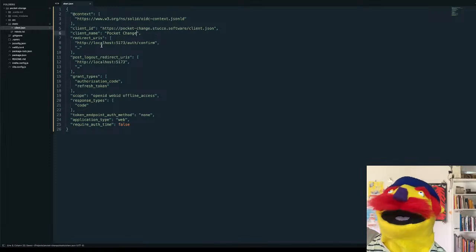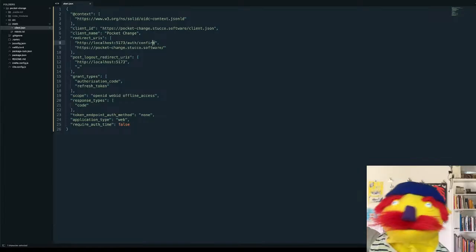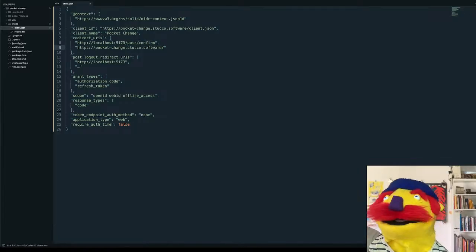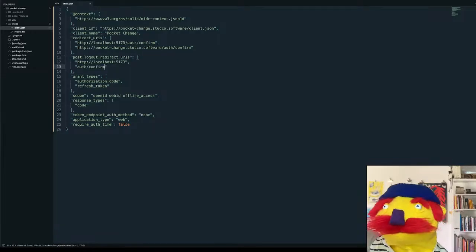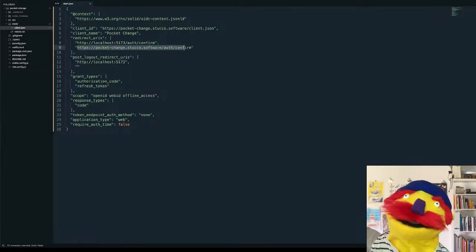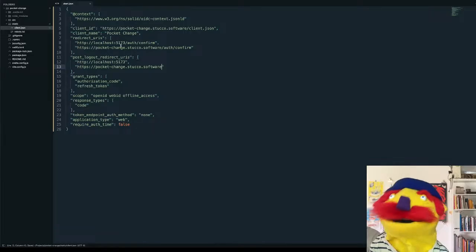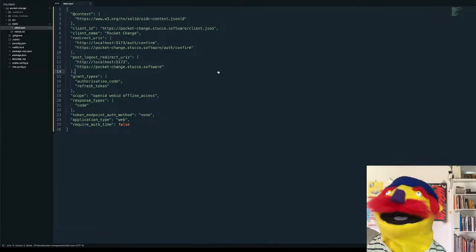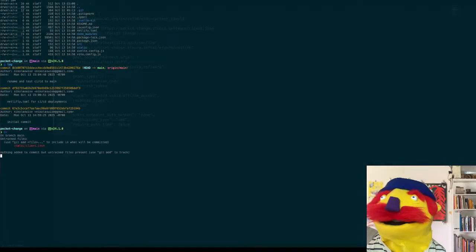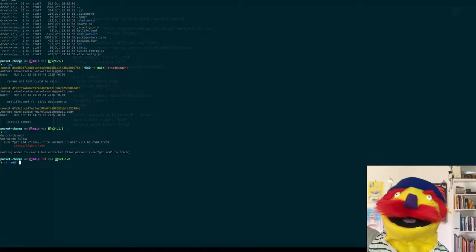We'll name it Pocket Change, and we'll put the redirect URIs in here. That localhost one is for development, but we're also going to want one for production. So there's the redirect after we log in successfully. And this is just sort of like basic plumbing, and you need to do it before anything works. So we just sort of start with this. When we log out, we can go back here. These redirect URLs are to prevent bad actors from sneaking into your program and stuff.